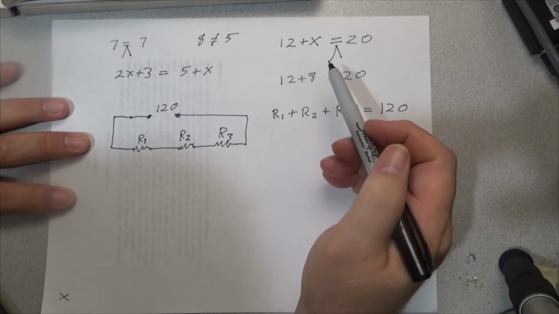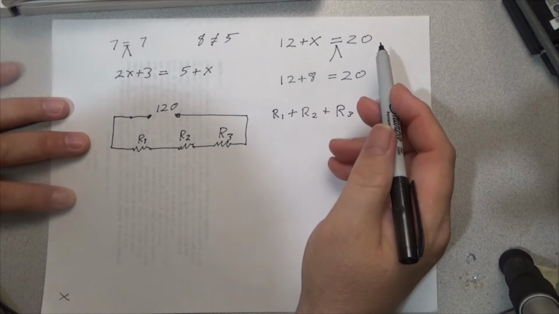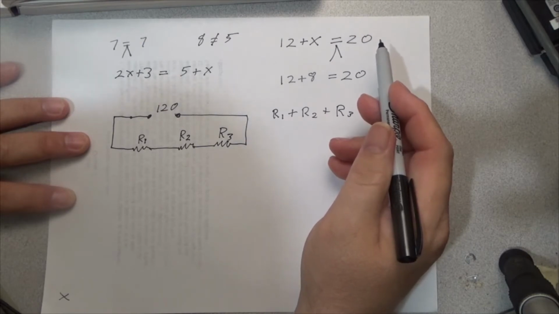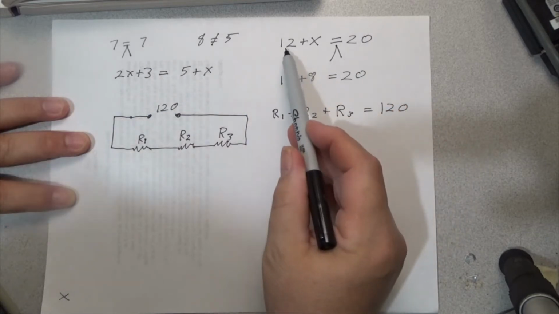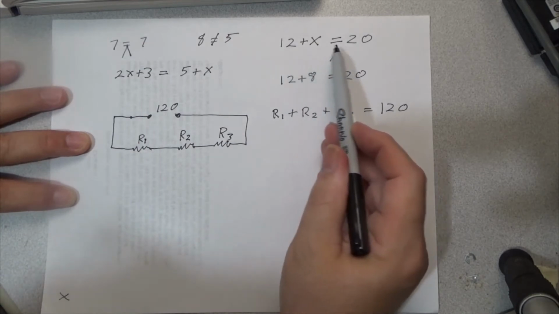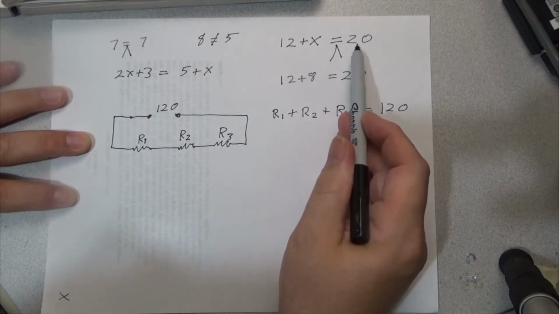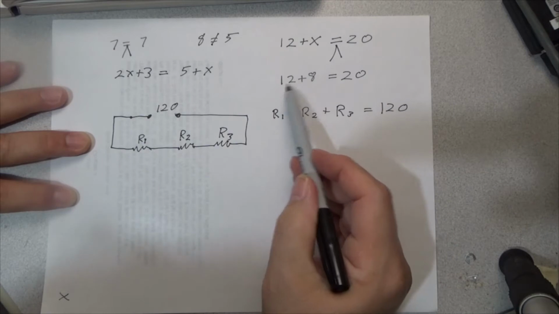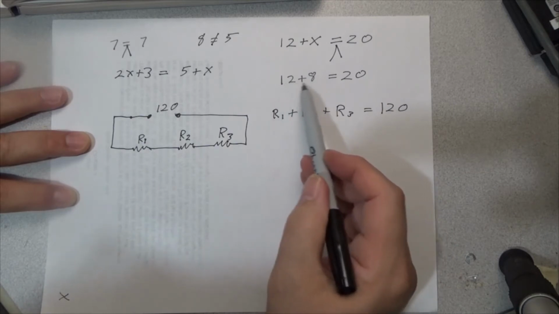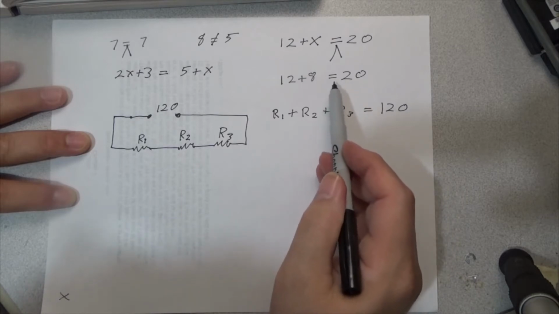At the bottom of page 421 we have an example. It says, what must be added to a 12-pound weight so that it will be in balance with a 20-pound weight? So we have a 12-pound weight here. We're adding something to it. At the moment we don't know what, but we know that it's going to be in balance with, or equal to, 20. So obviously what we add to it would be an 8. So 12 plus 8 equals 20. So that would be in balance.